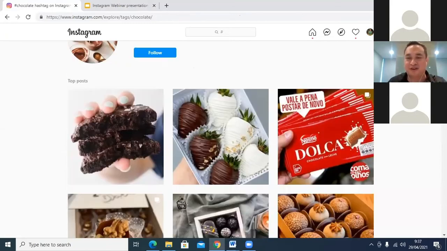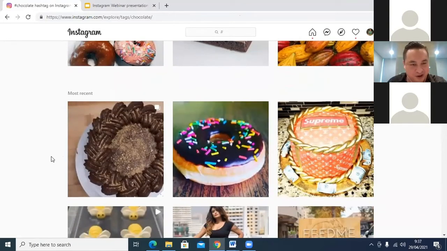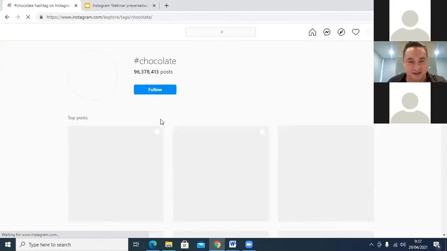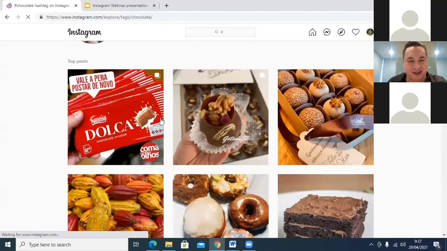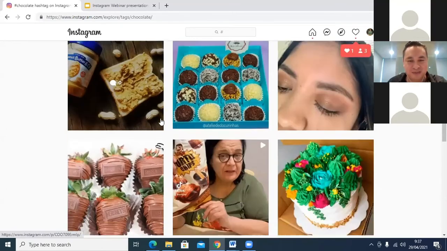I'm going to show you a very quick example. So remember this picture here? It's kind of like an Oreo looking cake. I'm going to refresh right now. And then you'll see that the Oreo cake is no longer there. It's nowhere to be seen.